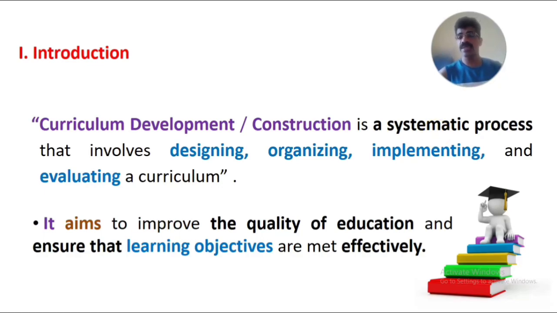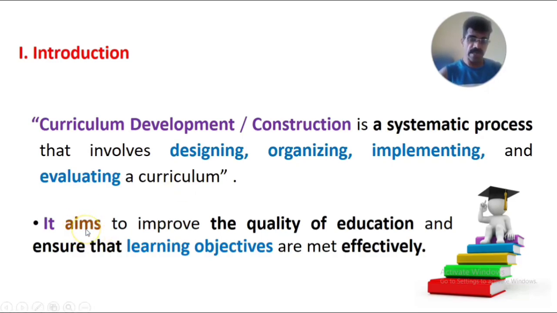A systematic arrangement of various steps that includes: first, designing the curriculum; second, organizing the resources for the curriculum, such as classrooms and teachers; then implementing the curriculum, that is taking classes, both theory and practical sections; and at the end of the curriculum, evaluating the curriculum to check whether the goals and objectives are achieved or not.